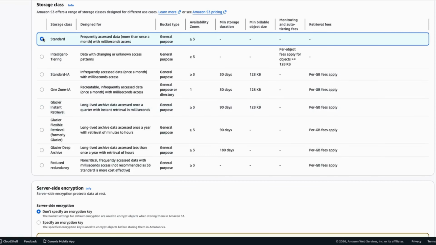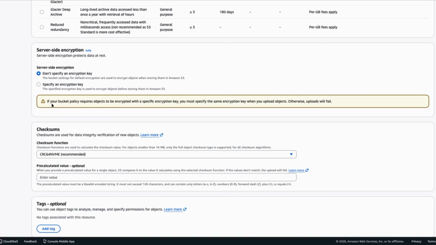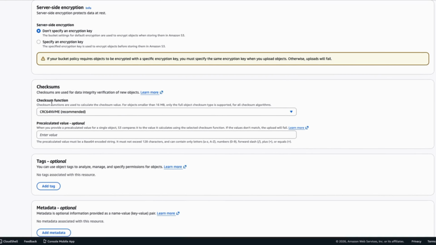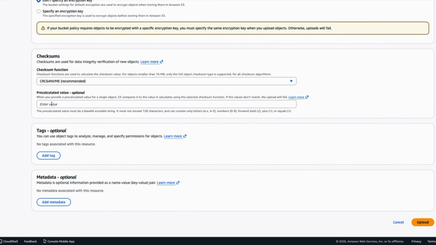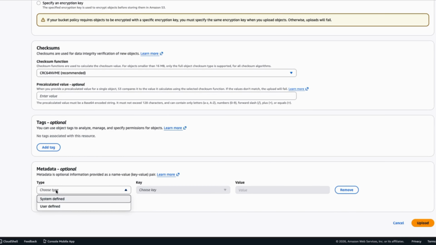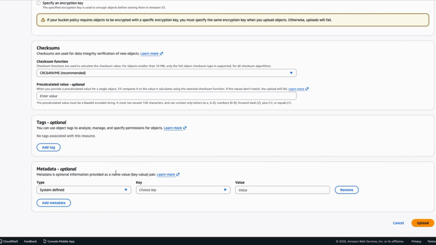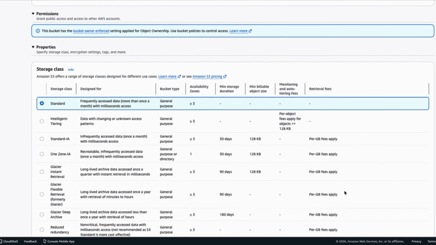If you want server-side encryption on that particular object, you can do that. You can have checksums as well if you want to set that for data integrity and verification. You can also add a content type, because when you are accessing these objects from an application, you might have to mention the content type of this data. You can define some metadata related to that object, like different headers, and you can add the values as well. All this is possible within S3.